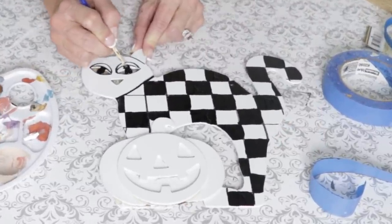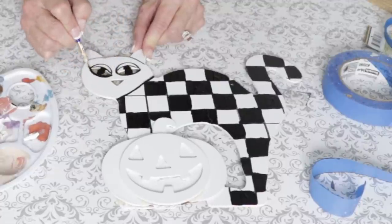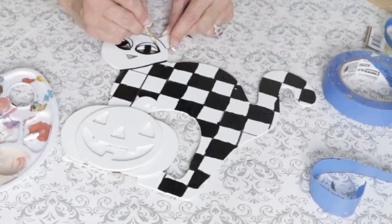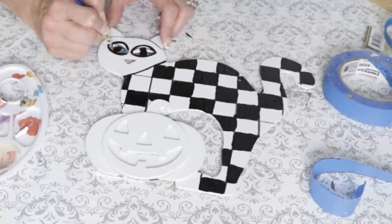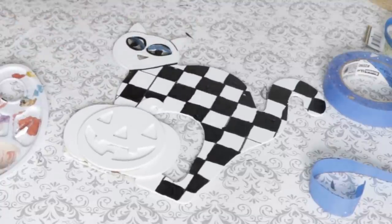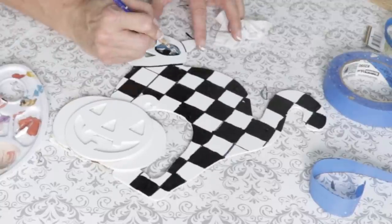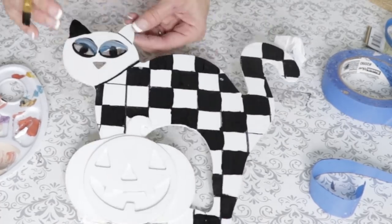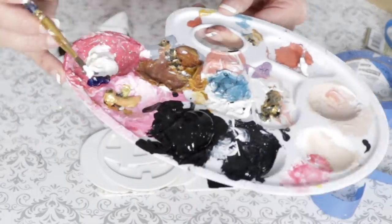Now I'm going to paint some eyes, and I'm just really using a much smaller brush to do this finer detail work. I'm outlining with the little black paint, and then I painted in the little black eyes. I'm outlining again with black paint, and then I'm going to go in with some blue. I have blue eyes, and then I'm just going to use some white paint up above. Now I looked up how to paint eyes, and that's really how I've been practicing doing my eyes. I did get a little bit too much paint on there, so I had to let it dry and then go back in and paint some more.